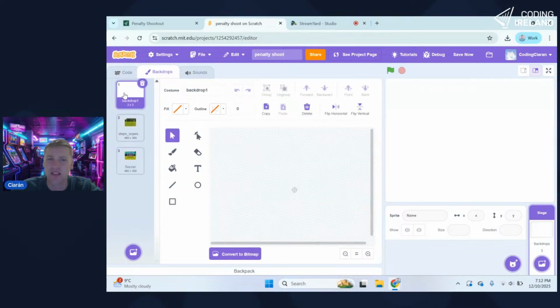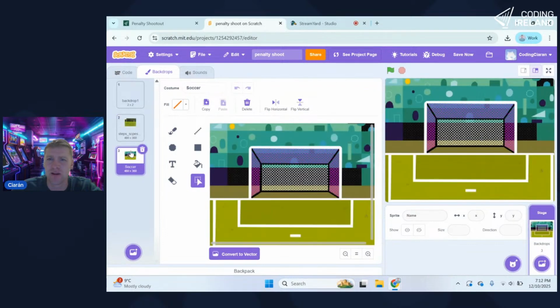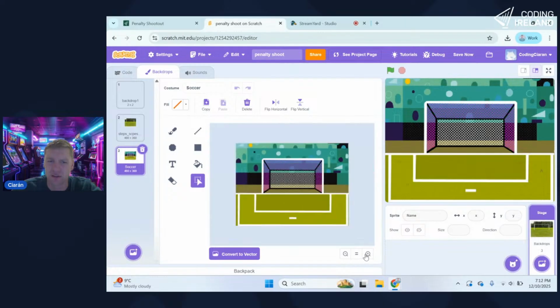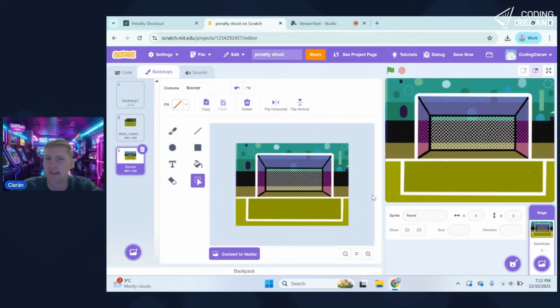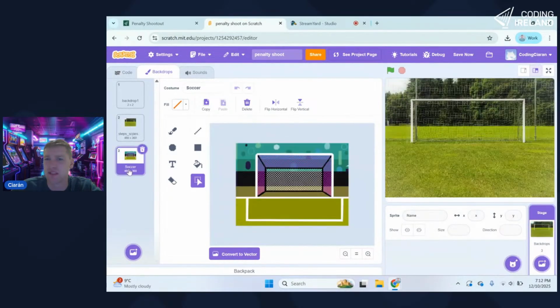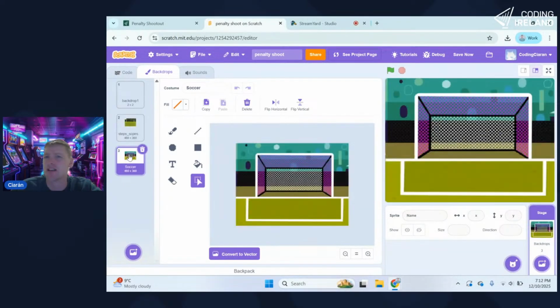Am I even zoomed here? Oh, I don't think the zoom actually works. You need to grab and drop and make it bigger. And that's the way that you can make it bigger. Probably doesn't make a huge difference goal-wise. And maybe the second one actually looks a little bit bigger.